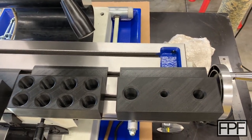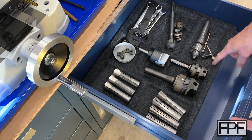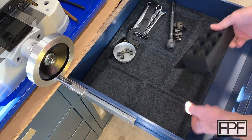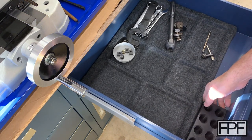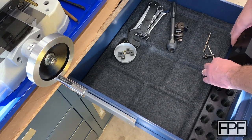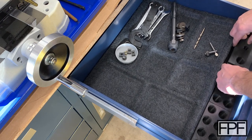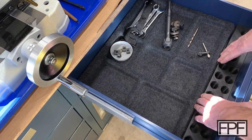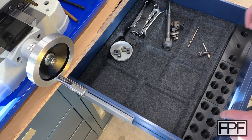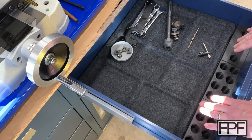All three pieces are off the printer, ready to go. Let's see if this fits in the drawer. Let's get this stuff out of the way so we can slip those feet underneath the front. Moment of truth. So far, so good. Wow — I was talking about not measuring with precision at the beginning of the video. I estimated between 513 and 514, went with 513, and it tightens up a little bit at the bottom of the drawer. It is perfect — fits exactly perfectly snug in there.